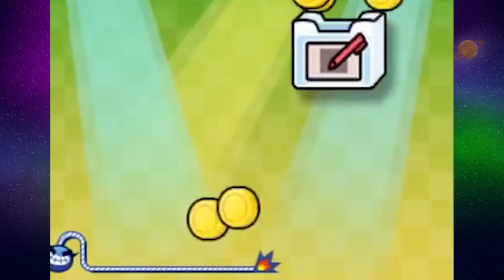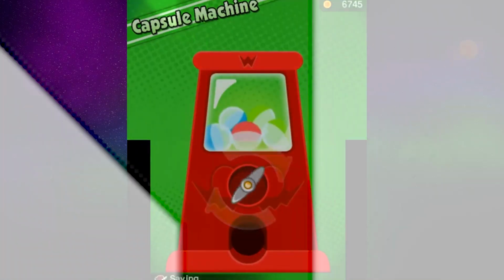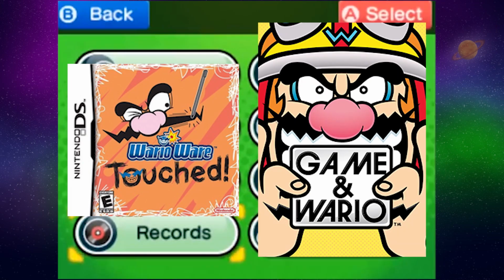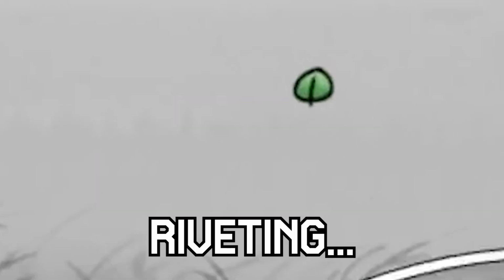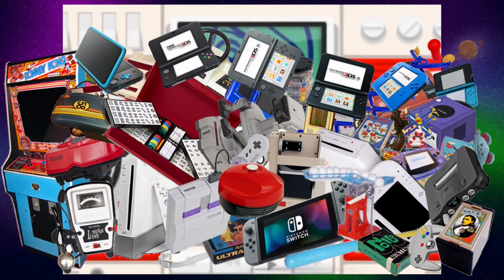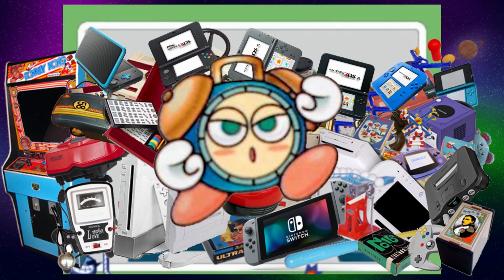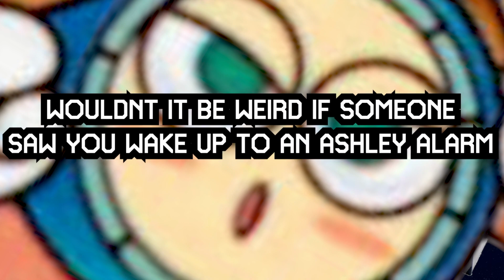Also, this game has a currency which can be used to buy capsules from the capsule machine for a random number of 600 coins. This is how you collect toys for the toy room, similarly to Touched or Game & Wario. However, I must say that this time the collectibles are a little lackluster. A lot of the toys are just explanations of every Nintendo product there ever was, including every model the 3DS ever had. Another huge chunk of these toys are just alarm clocks, one for each character, like as if I was gonna use even one of these.